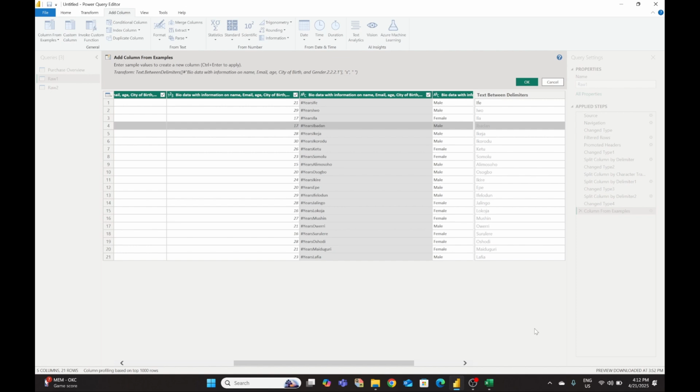Lepas tu just overlook, see sama tak apa benda yang keluar, semua sama.